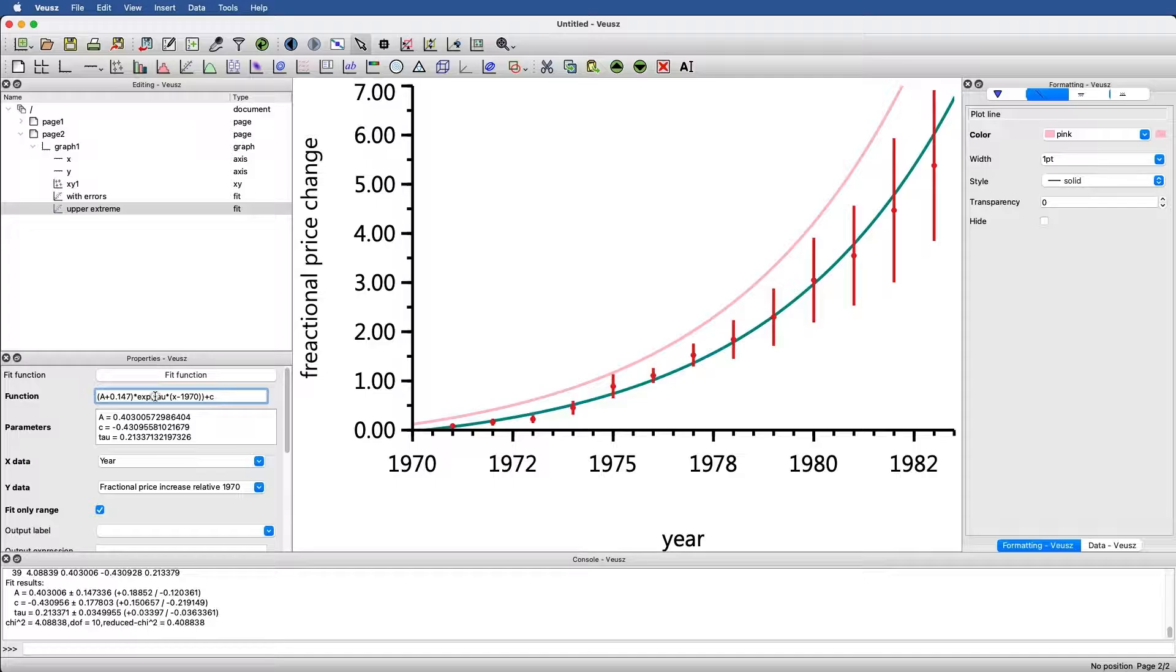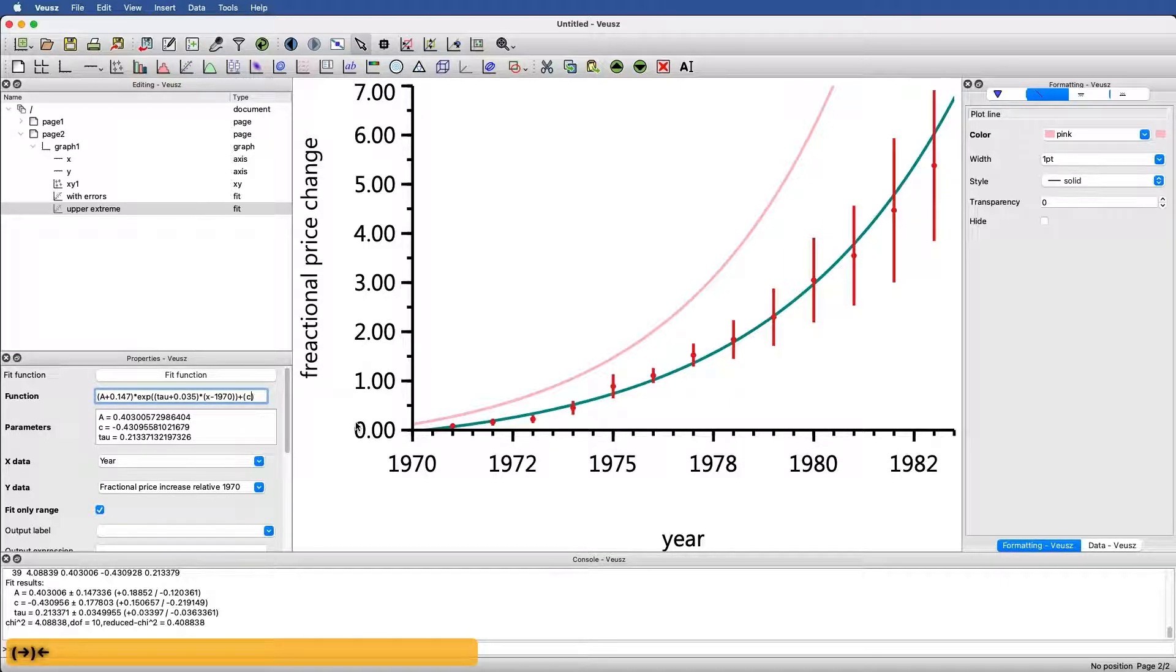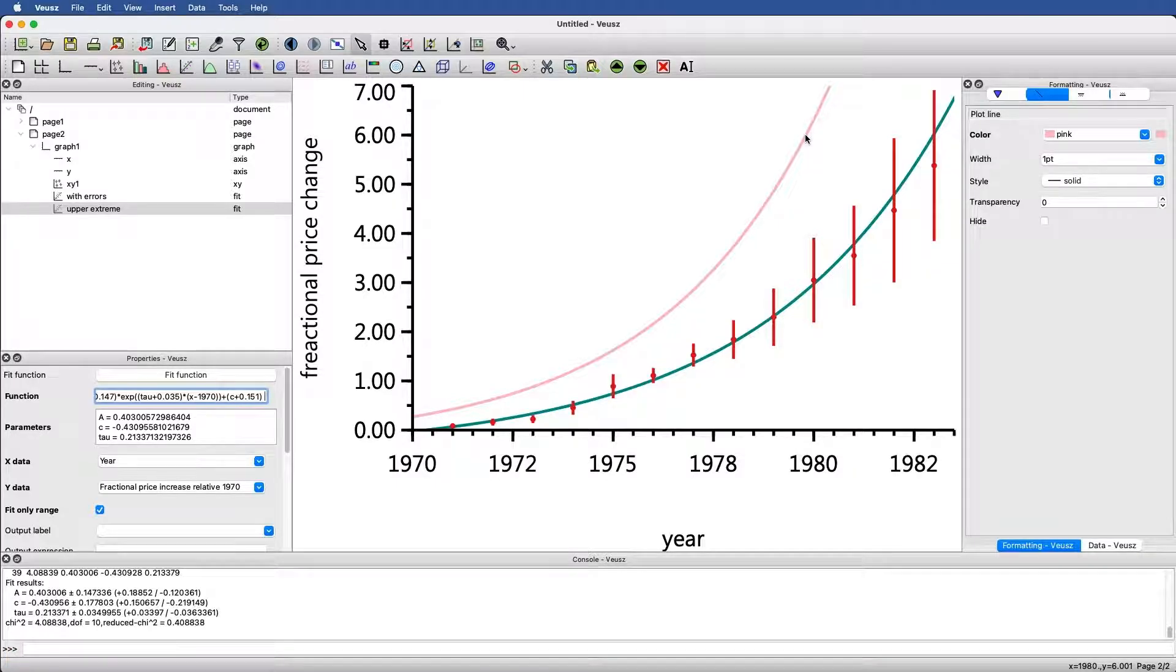Then we can go in and do the same thing. I'm going to make parentheses around tau, and then I'm going to add the error to tau, which is 0.035 if we go to three decimal places. If I click off of this, it'll refresh and we'll see that I have a slightly different value again. Then I could go in and do the same for C. I don't really need the parentheses here because the way the math works, but just for consistency's sake, let's just go ahead and add this in. So 0.151. That should have had a zero point in front of it. That shifted everything up as well.